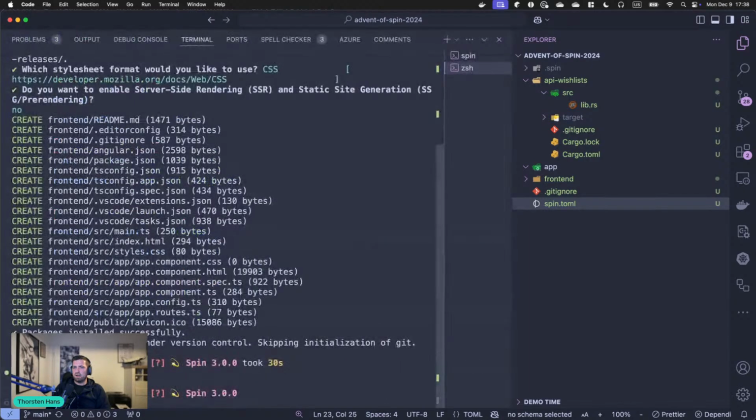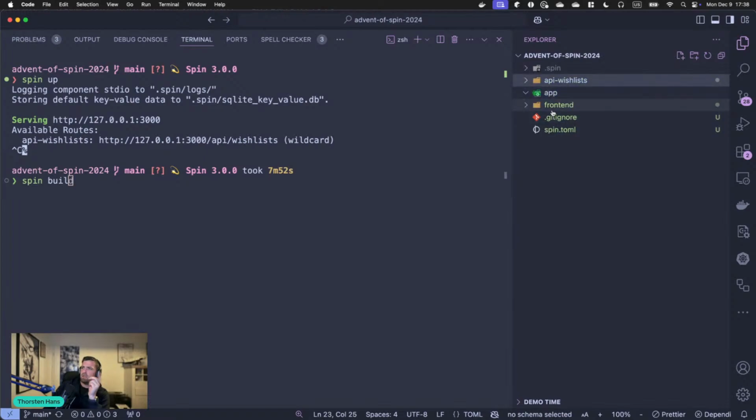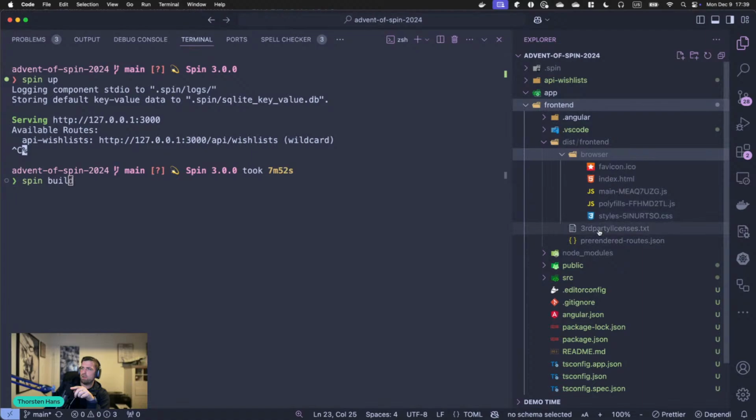So let's try that. What do we expect? We expect when I execute spin build that it not just compiles our API wishlist component, but it should also invoke npm run build within our front-end folder. And then it should copy over everything from within that browser folder into the app folder.